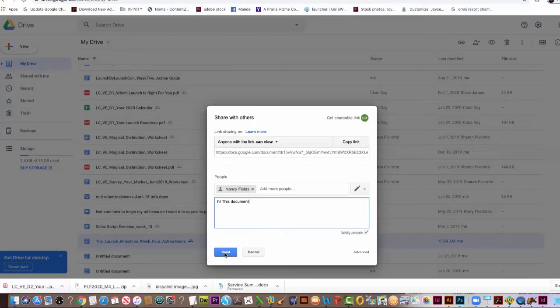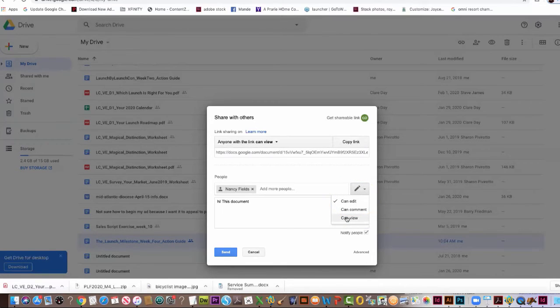And then if you say, well, I don't really want them to have full access, I want them to have limited access to this document, well, then this is where this drop-down menu comes in. You can say, I only want them to edit it, I want them to only be able to comment, or they can only view it.